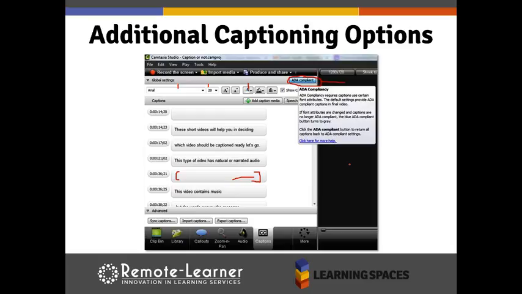And the great thing about this is after you finish with the video and doing all your captions, everything is done, right? You have export options down here, which you can export as an SRT file, a commonly known captioning file that you can attach inside of Kaltura, and it turns into captions there as well. And you can import SRT files as well. So it's all user-friendly through here. Okay?